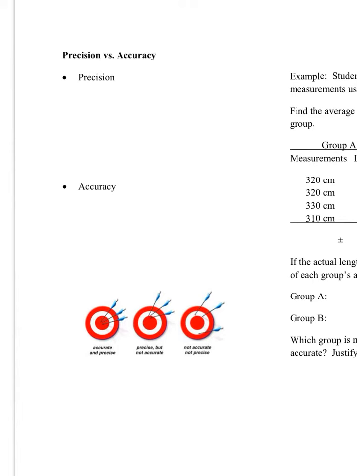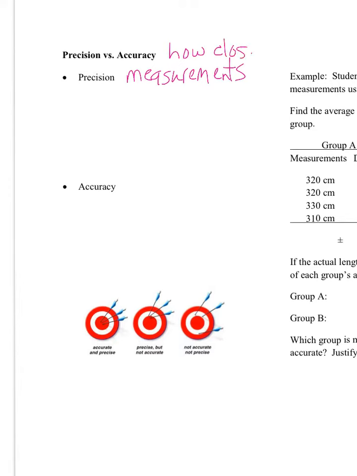Use my pen. And okay, so precision is the term we use for measurements, how close, let's actually do this, let's put how close on top.